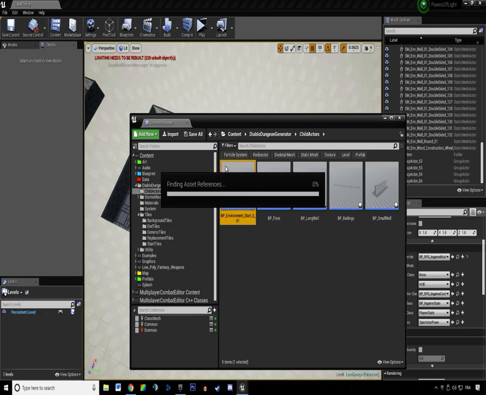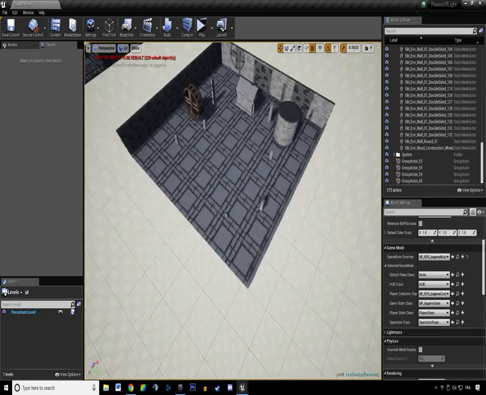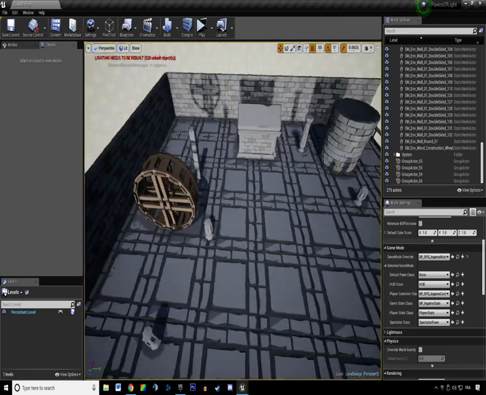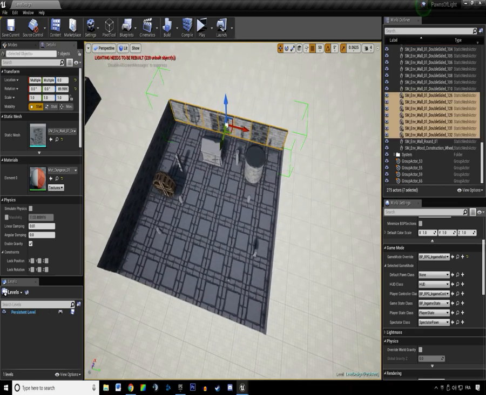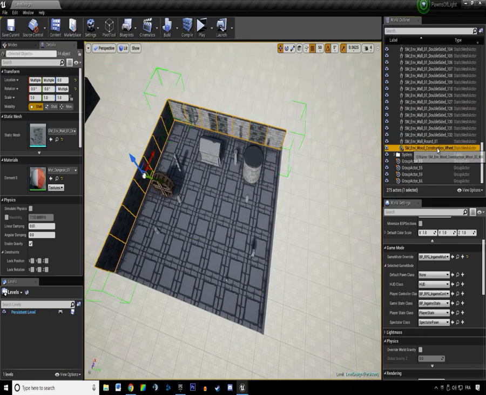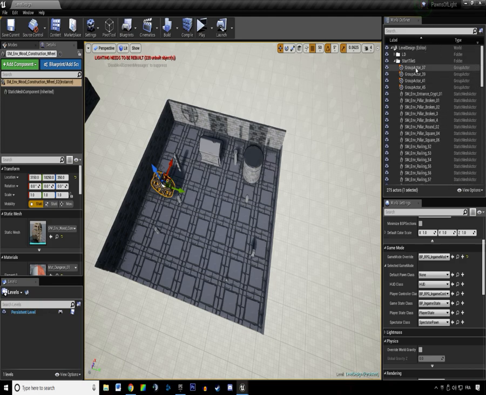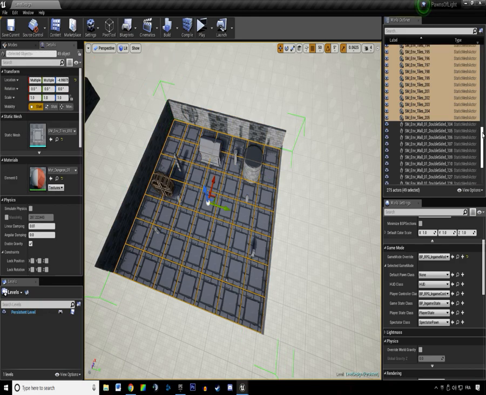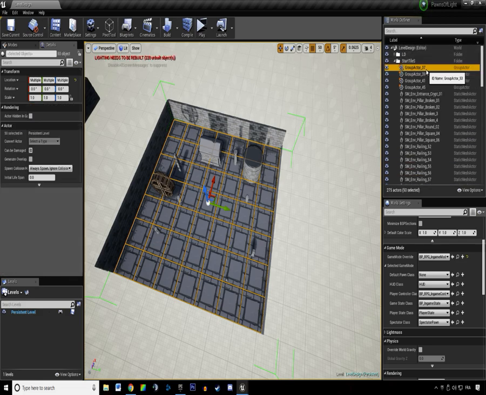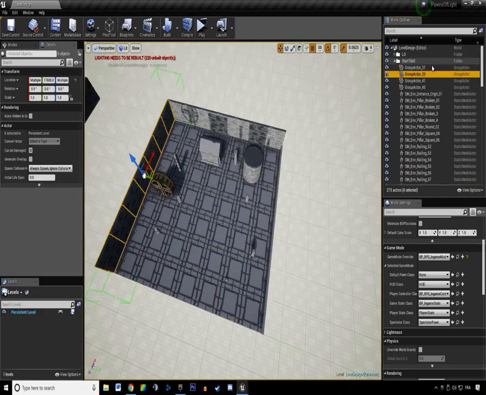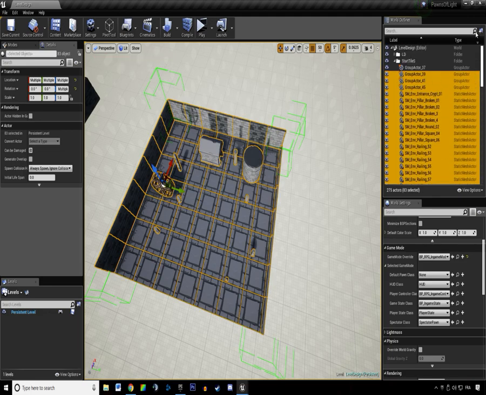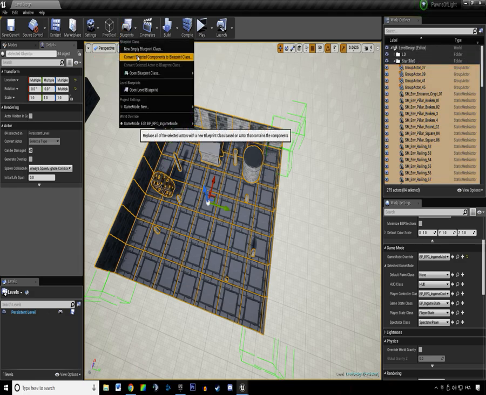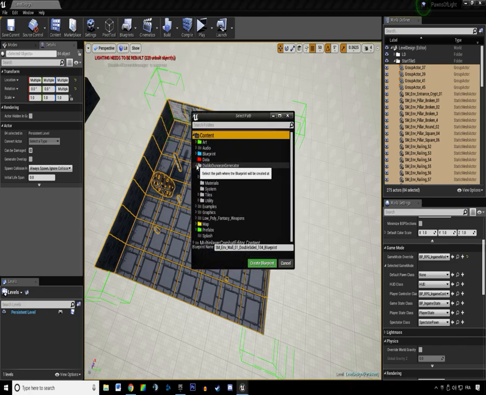So for our blueprint to have its root point in the middle, you want to select the floor at the end of your selection. So we are just going to pick everything but the floor. So what is the floor? The floor is group actor 37. So we want to grab everything but that. And then we want to grab group actor 37. And then we want to create a blueprint class using that.